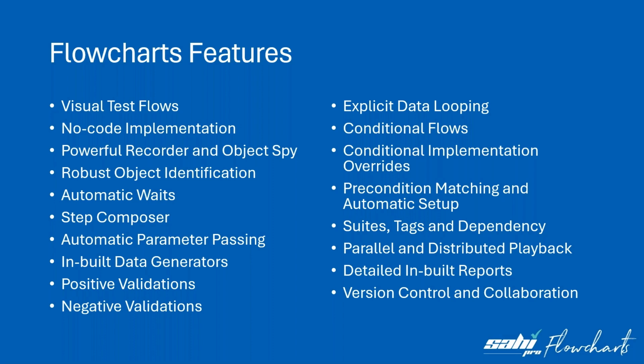There is a slight difference in this from the Sahi Pro 10. So we've started calling the Sahi Pro 10 BDTA, etc., the Sahi Pro Classic, because that was the coded way of doing it, and going forward, we are calling it Sahi Pro Flowcharts. In Sahi Pro Classic, we had JavaScript files as .sh files, DDCSV files, .csv files, scenario files. In Sahi Pro Flowcharts, we have a few JSON files which represent the user interface, and they are version controllable too. However, you would modify most of it via the user interface only.